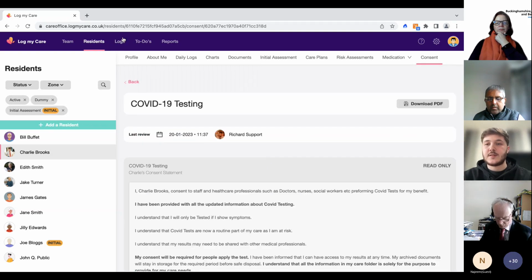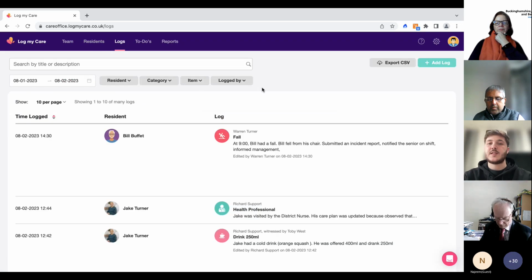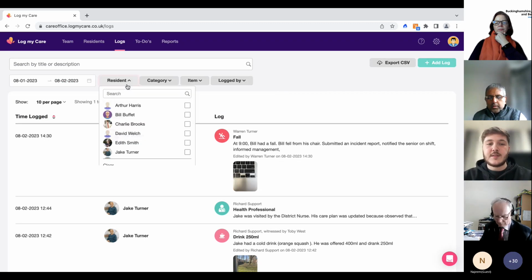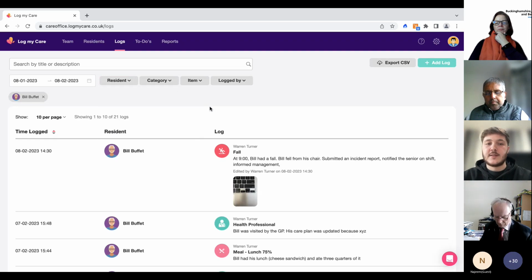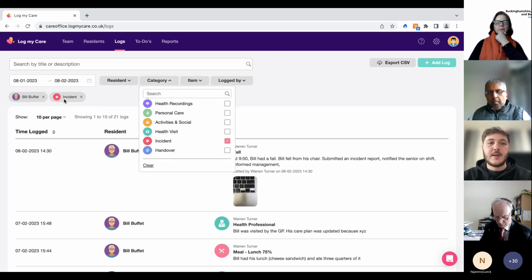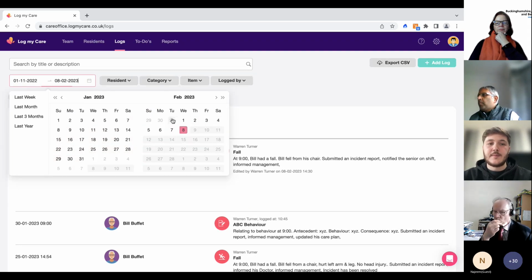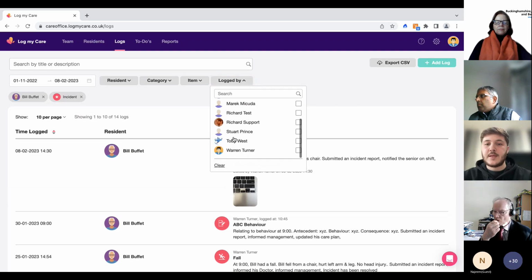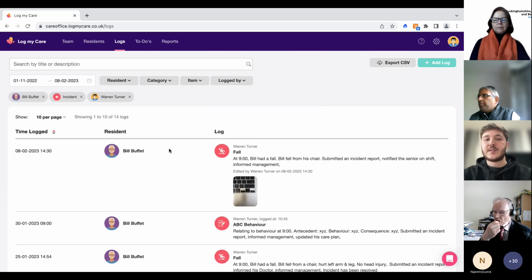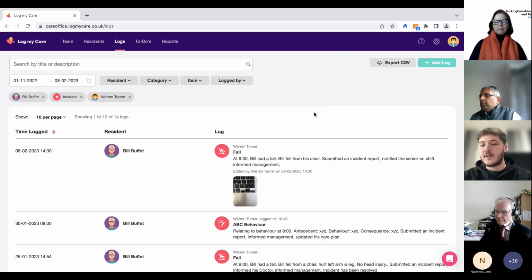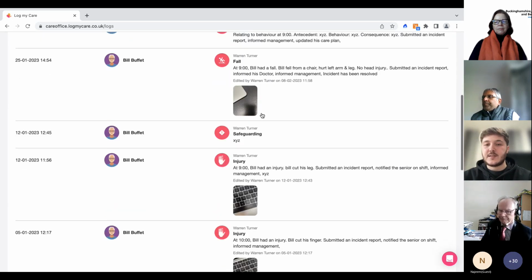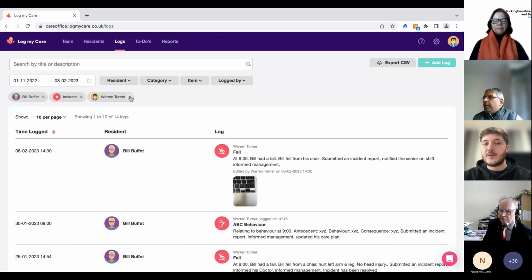Now, if I go over to logs at the top here, this is essentially where mass reporting can be done, or auditing, for instance. Let's just say, as an example, I wanted to know how many incidents I've logged with Bill, and we'll take it back some time as well. So let's say from November to now, and it was logged by me. This is going to show every single incident log that I've made with Bill in that date range, and I can click export and download that instantly. So any information you need on our system is accessible by literally the click of a few buttons.